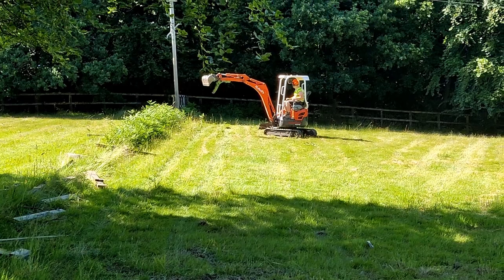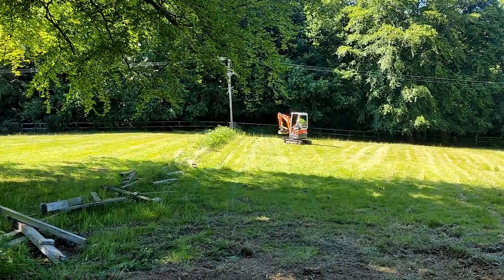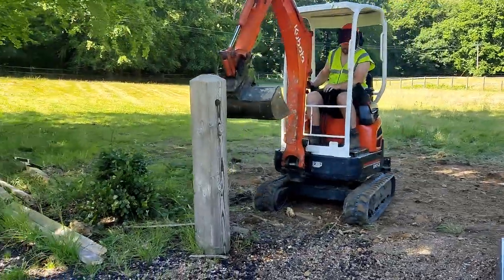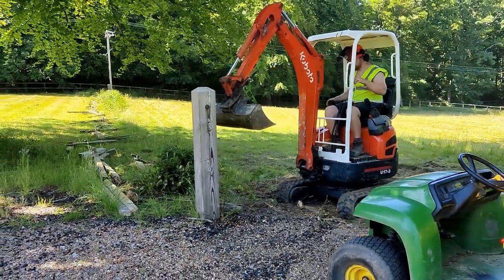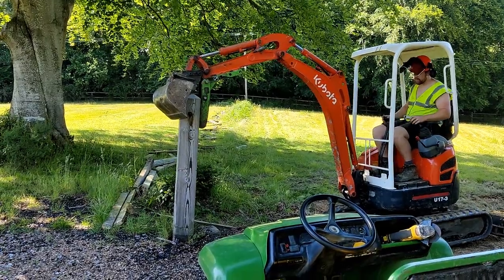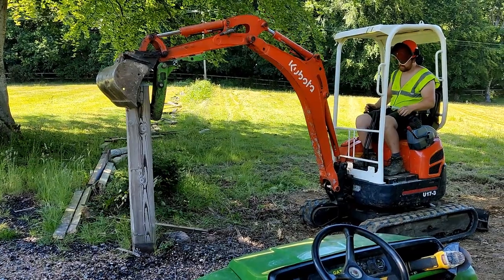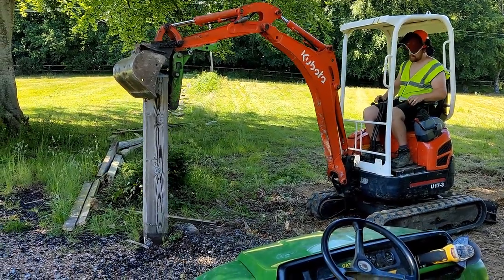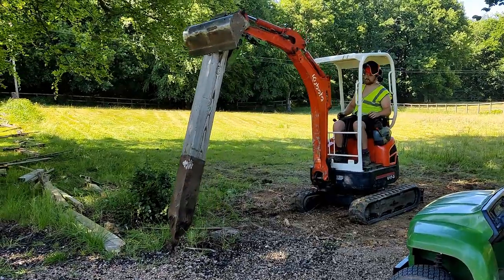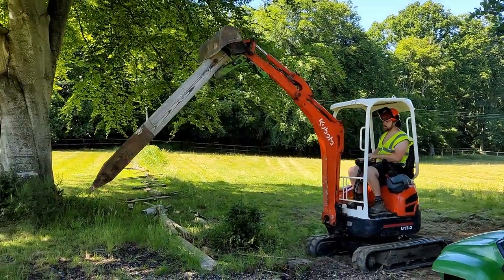Looks like he's got the bit between his teeth now, and look. All gone. Got the crash hat on just in case he bangs his head. Easy pulling them out, our bit's picking them up. Here she comes. Oh, she was in there. Toothpick for Russell, that.